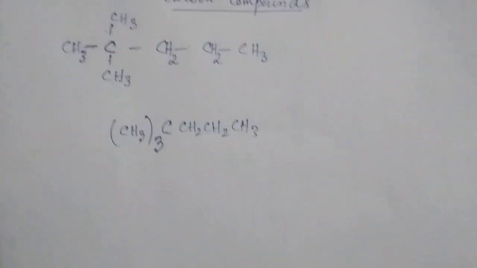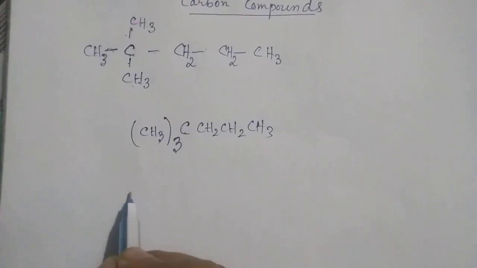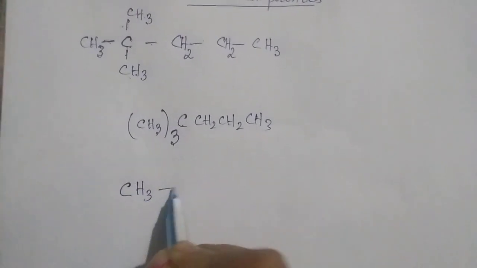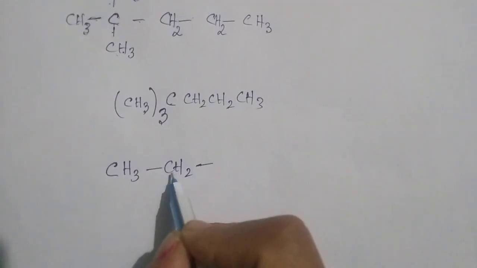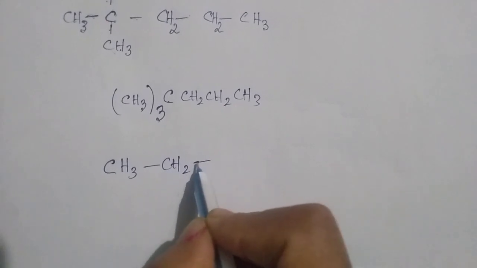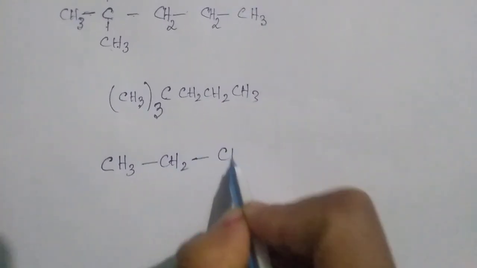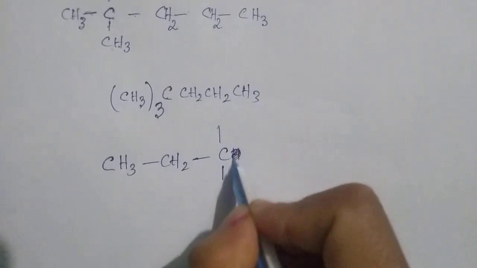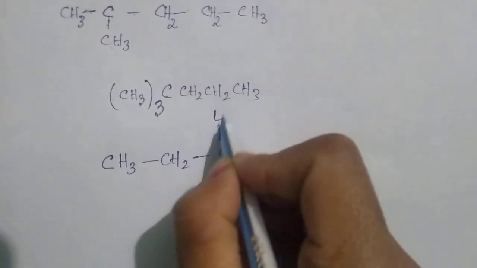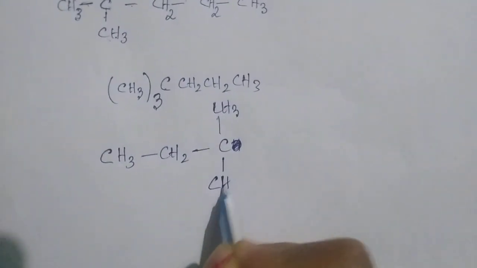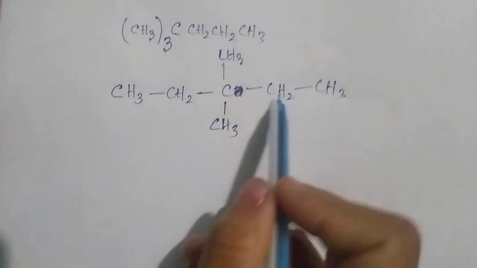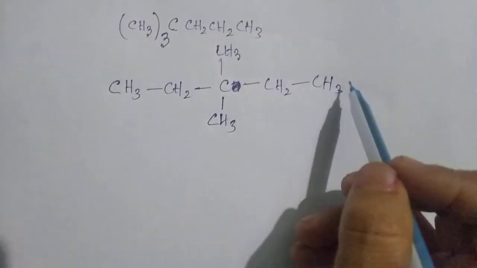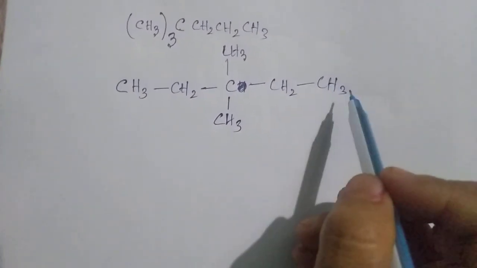Okay, so let me make another carbon chain. CH3, CH2. Okay, then always the terminal is CH3 as I told, and the middle one is CH2 with single bond at both sides, and then CH. Okay, let me remove this, because let me put here CH3, CH3, then CH2, then CH3. Okay, I have just made the structure. As carbon can be made into a longer chain, you can extend it more. I have limited it up to here.